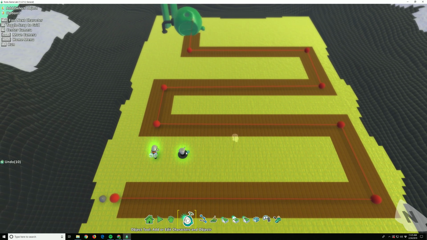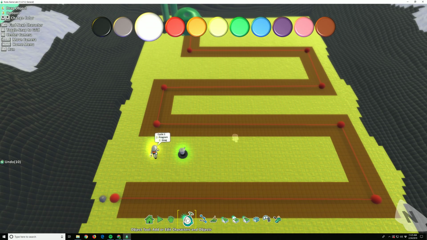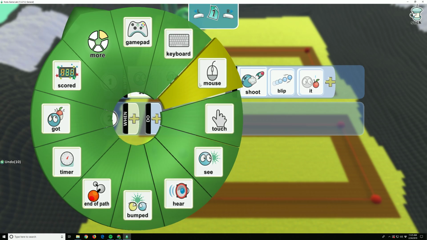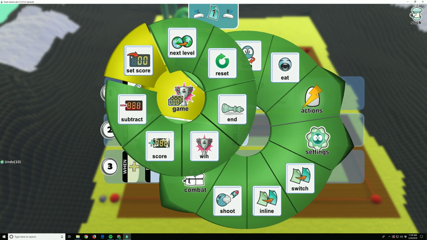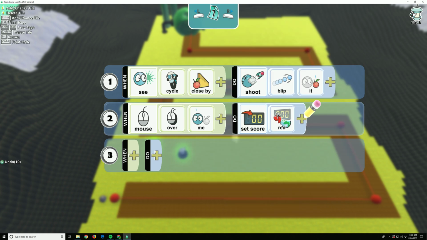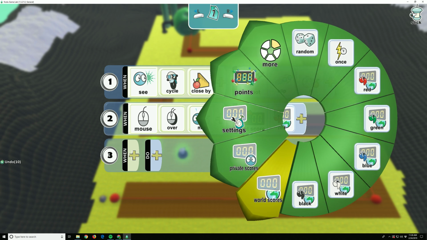Alright, so the first thing we're going to do is go to our tower, and we're going to add pretty much the same thing we did with the cycle. We're going to say, when you mouse over the top of me, set score. We're going to set the score, and this time we're going to use red. Red's going to show how much damage or ability power our turret has, or our tower has.